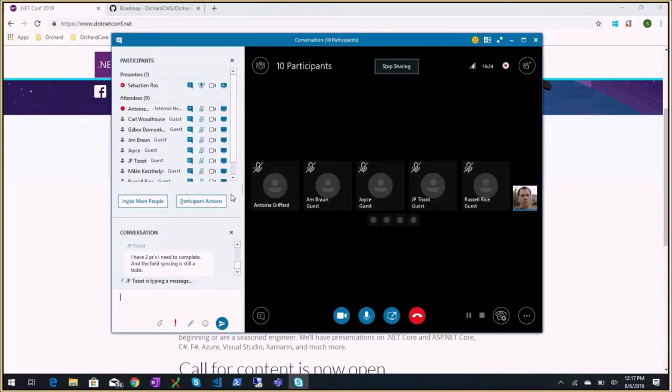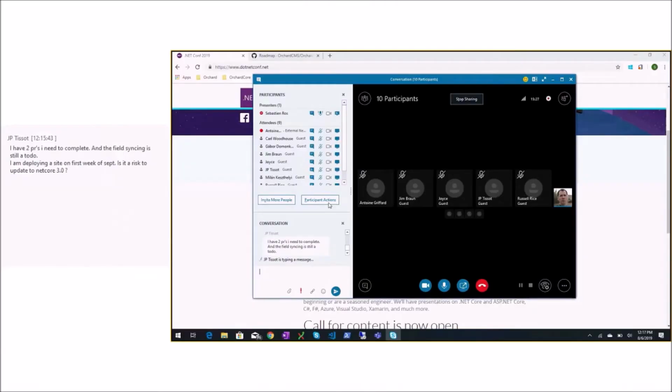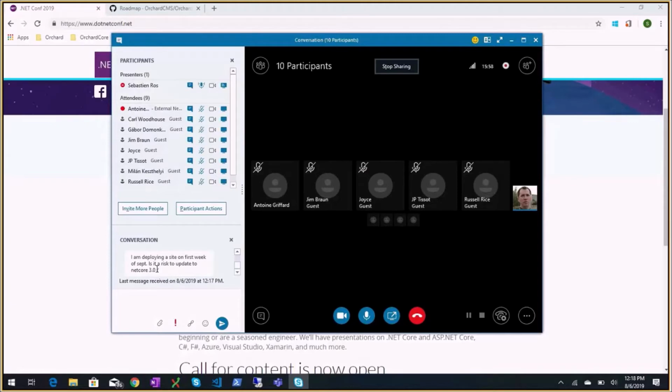And that means that I will also have to merge Jean-Thierry's branch for 3.0 soon, so we can test all the things from 3.0. Is it a risk to update to .NET Core 3.0? Yeah, so that's what I'm saying. I want to merge the 3.0 branch from Jean-Thierry to the dev branch. The risk is that it's not 2.2, it's 3.0, so it's less tested than 2.2, but 3.0 is stable now.